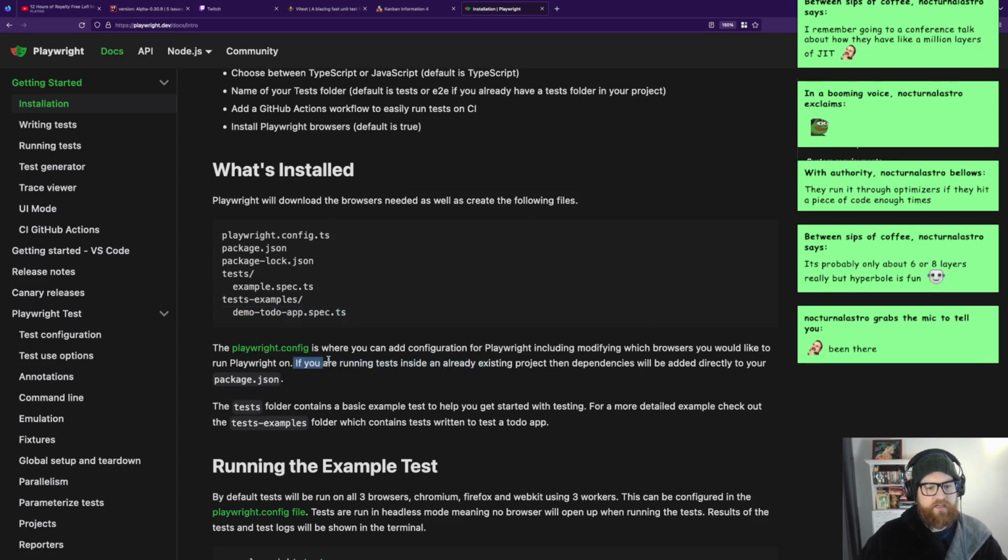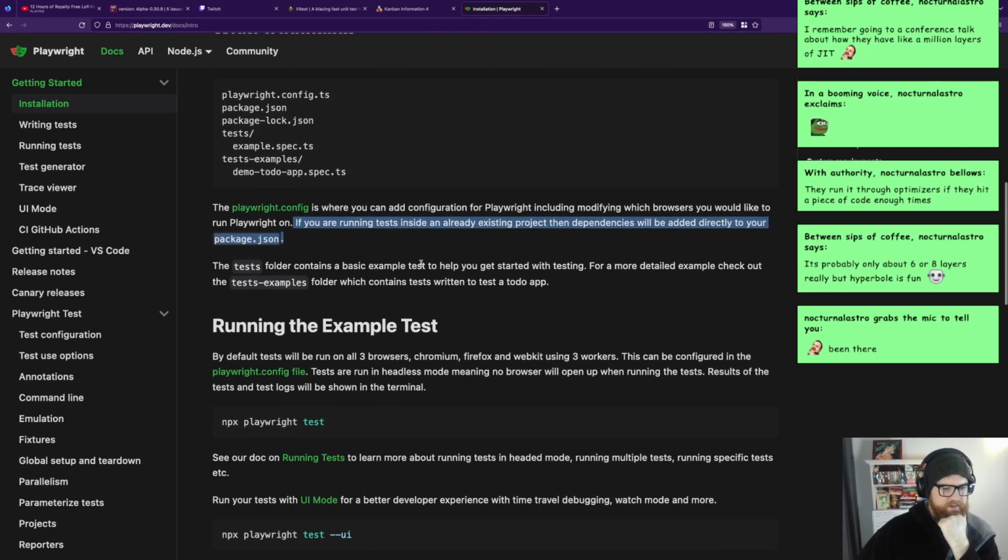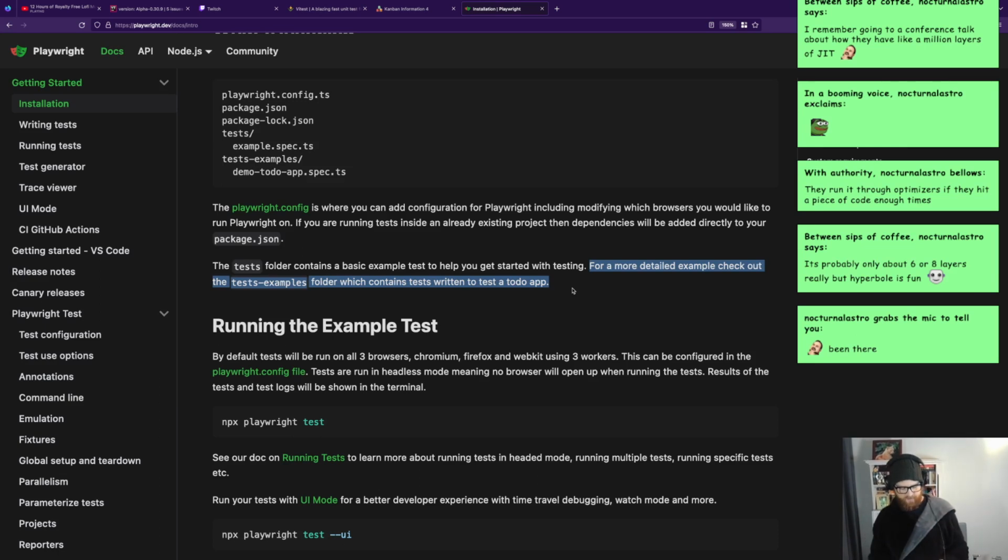If you are running tests inside an already existing project, then dependencies will be added directly to your package.json. All right, cool. The test folder contains a basic example to help you get started with testing. For more detailed examples, check out the test examples folder, which contains tests written to test a to-do app.